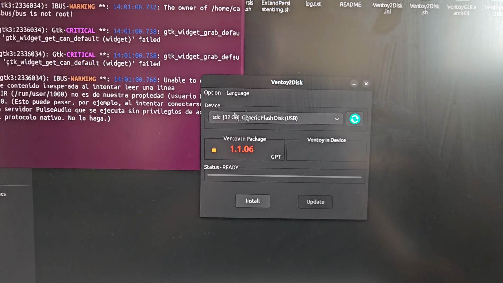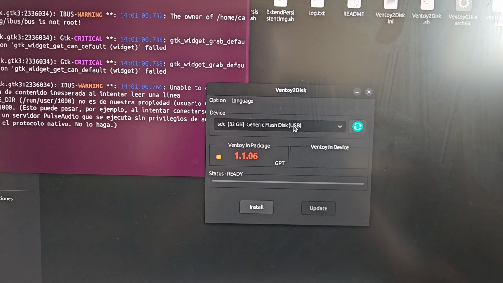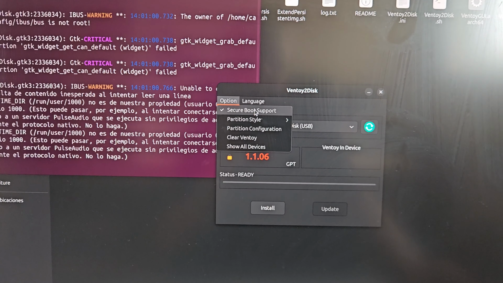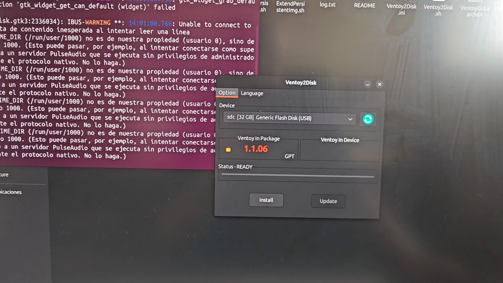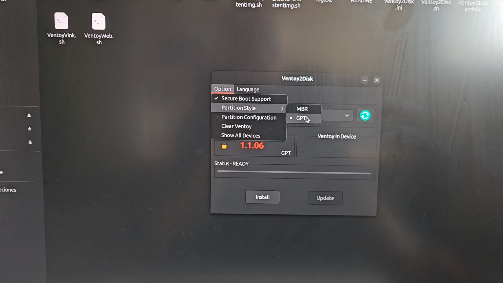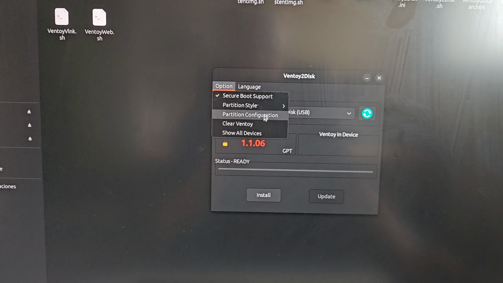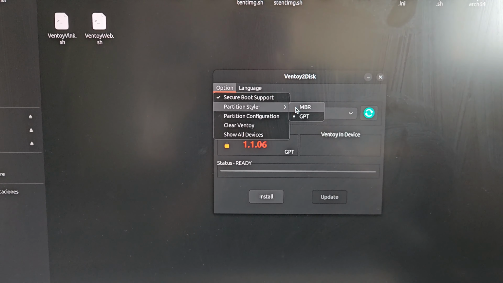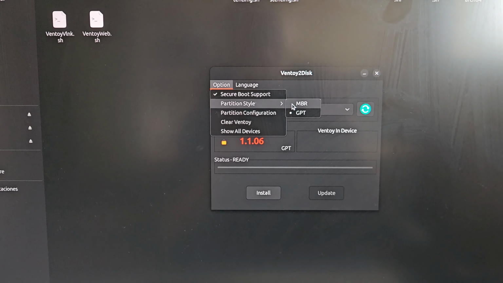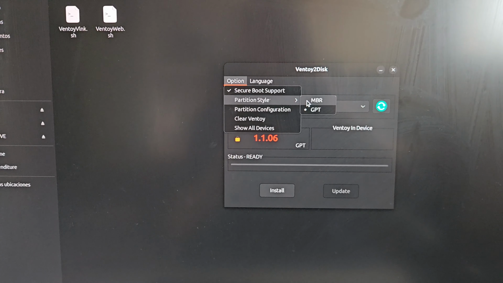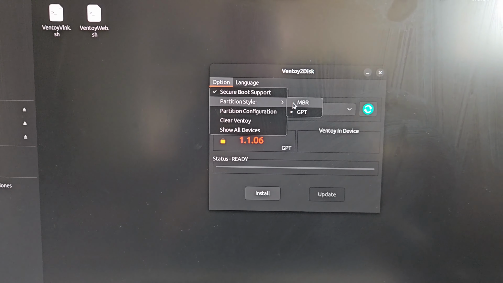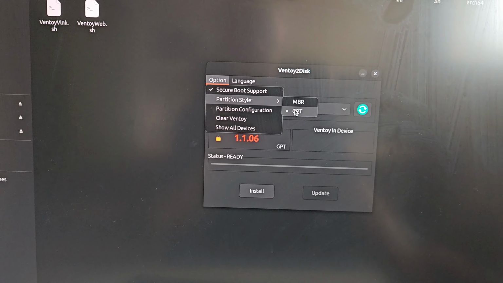So my old USB drive is faulty, I've gotten rid of that, and I've chosen a different one that actually works. You go to the options here, make sure secure boot support is enabled. There's a few rare cases where you would disable it, but in my case we're going to leave it enabled. Partition style, GPT is what I need. Generally, it would be GPT on any computer 2015 and newer, and usually master boot record on older machines. You would basically just have to try and see which one works on your PC if you don't know. But that's the rule of thumb. So GPT, secure boot support.